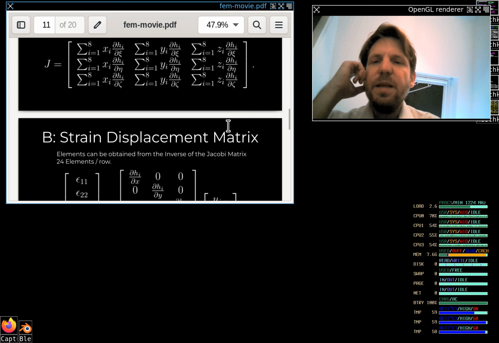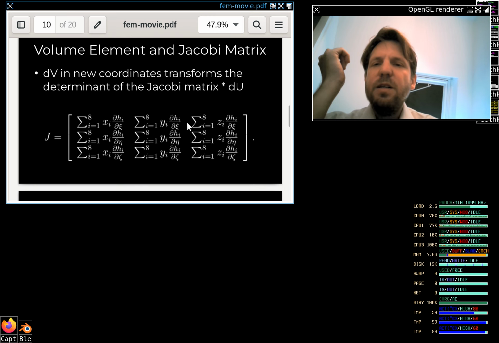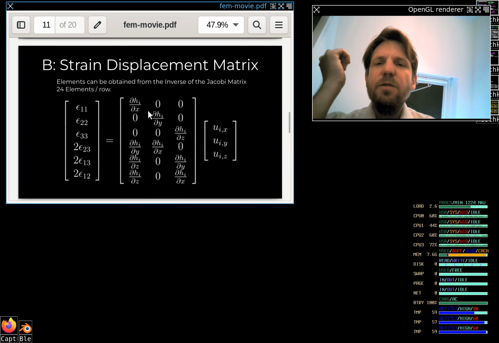And the story here is that then we have this strain displacement matrix, and we can see that this strain displacement matrix can be derived basically from the shape functions, into the derivative against the coordinates in x, y, z, or in Euclidean space, if you want to. And the question is, how do you get this? These elements come from the inverse of this Jacobian matrix. Just using the inverse of the Jacobian matrix, you can calculate the elements that you need here in this strain displacement matrix.